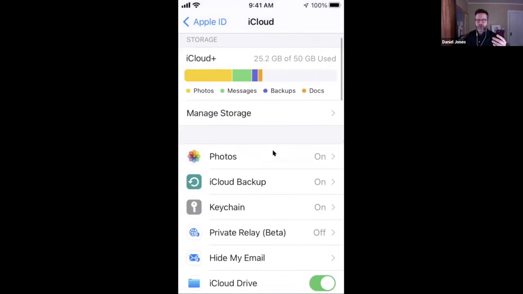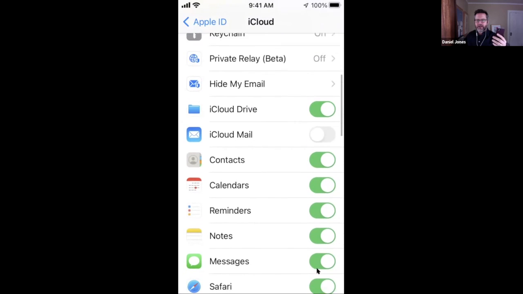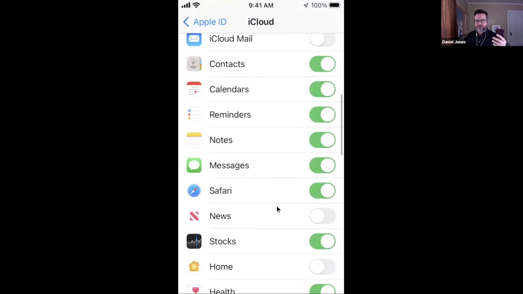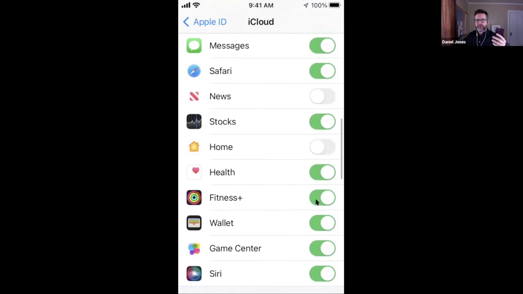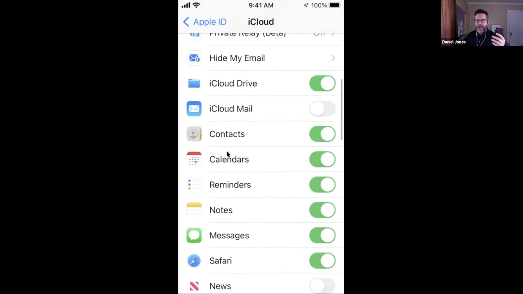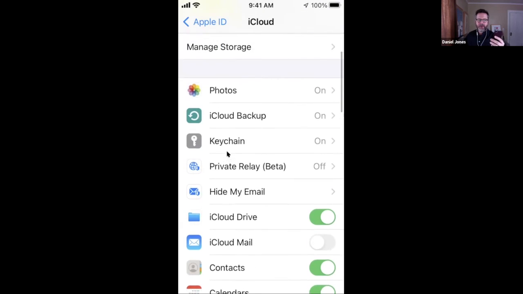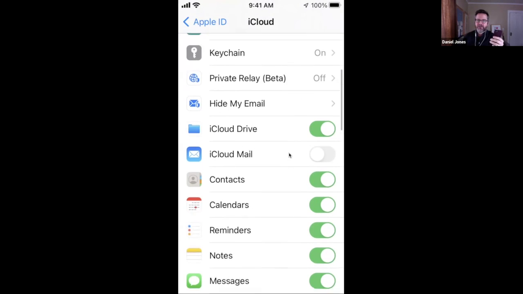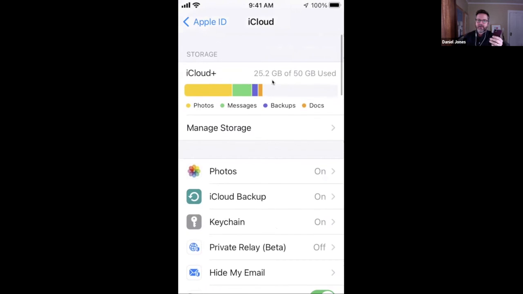account. What's also backed up are anything that I've got checked here, all my contacts, my calendar, my text messages, anything that's in green, the data that's collected in that app is backed up to my iCloud account. What's the benefit of that? The benefit is security. Because if I lose my phone, or I damage it, or someone steals it, or I break it, I haven't lost any of my photos. I haven't lost any of my contacts because all that data is stored in my iCloud account.